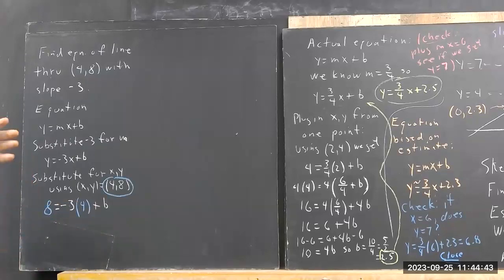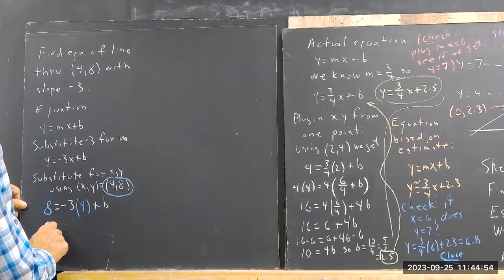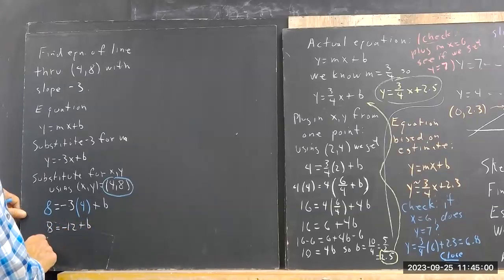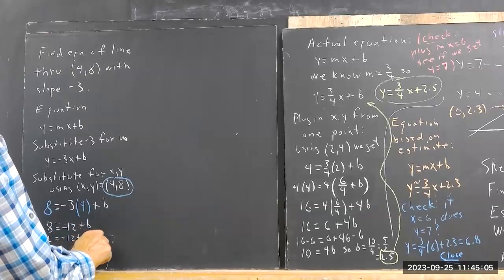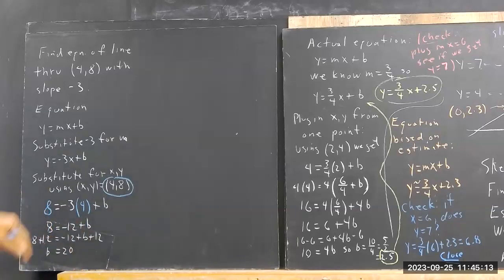Now that step is a little bit of a hang up for some people, so make very sure that you got that step down. Okay, well then we just do the arithmetic. I'll just go back to white chalk here. We get 8 equals negative 12 plus b. We add 12 to both sides. 8 plus 12 equals negative 12 plus b plus 12. So that b is 20. Now I switch sides here, but clearly this side gives you b plus 0. That's just b. And this side gives you 20. So you have 20 equals b. And I write that as b equals 20.